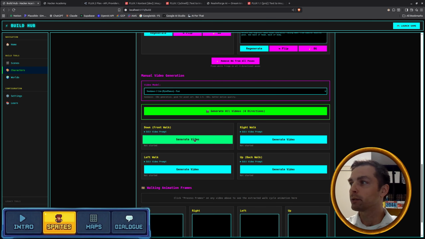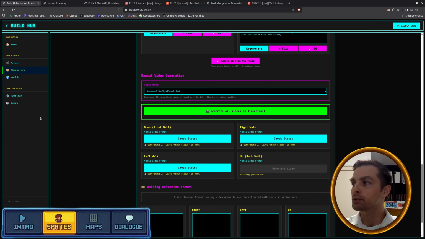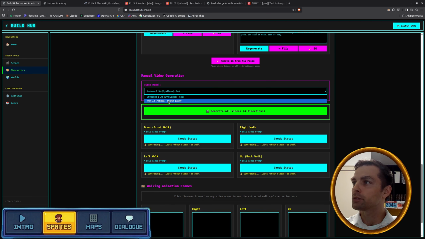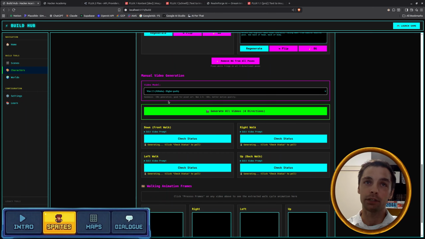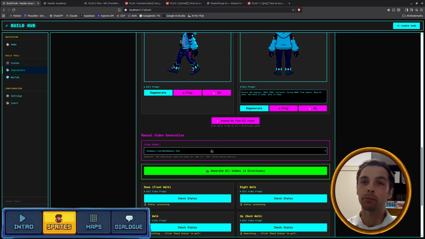What we're currently playing with is generating videos. So I'll start these. And I should have used actually this other model. So we're generating videos and then extracting the frames, removing the background, and then turning those frames into a walk cycle. I've been playing with 2 different image to video models from Replicate. One is Seed Dance 1 Lite, and one is WAN 2.5 from Alibaba.